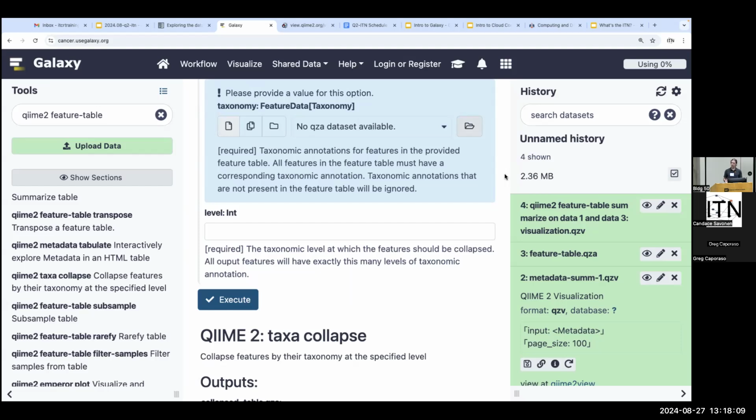And so you can open one of these files with any unzip utility. You can call unzip on it, you can use 7-zip or WinZip, whatever you would normally use to open a zip file. You can just feed this in and it'll open it up. And if you were to open it up, you would find a data directory in there. In that data directory, you would find your data in the typical format associated with whatever artifact type that is. For example, if this was demultiplexed sequences in a QIIME2 artifact, that data directory would contain a bunch of fastq.gz files.